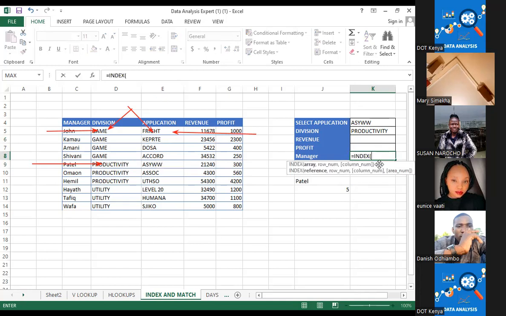Then array, this is the entire column or row that contains the value that you plan to return. We plan to return the name of the manager, so highlight the ranges that have the names of all the managers. Then comma.